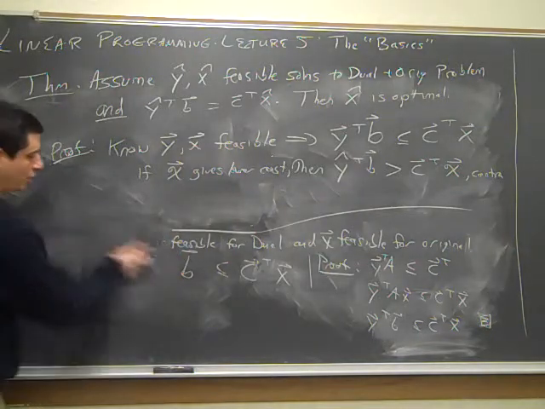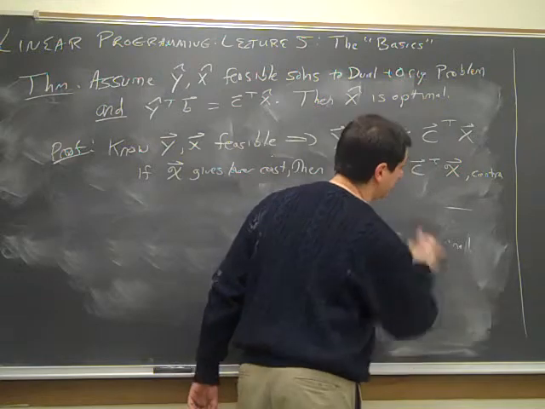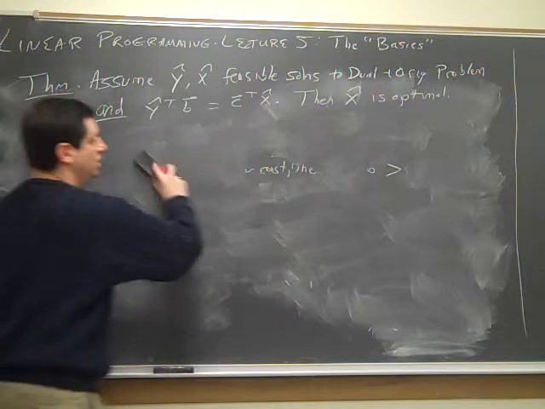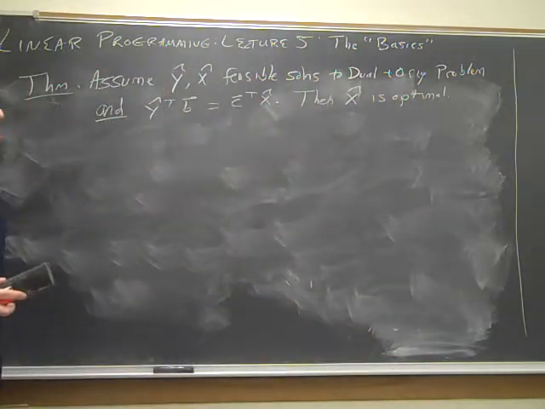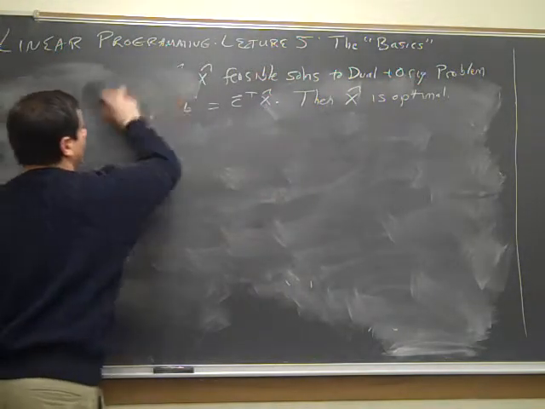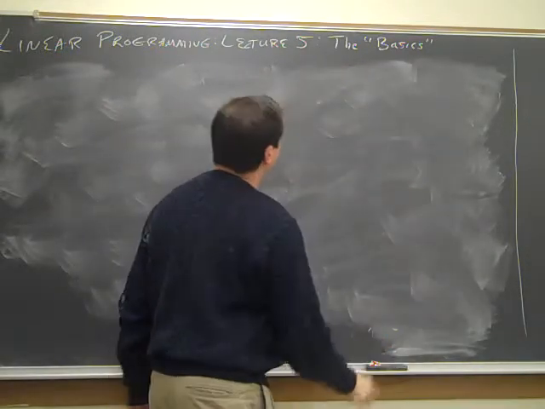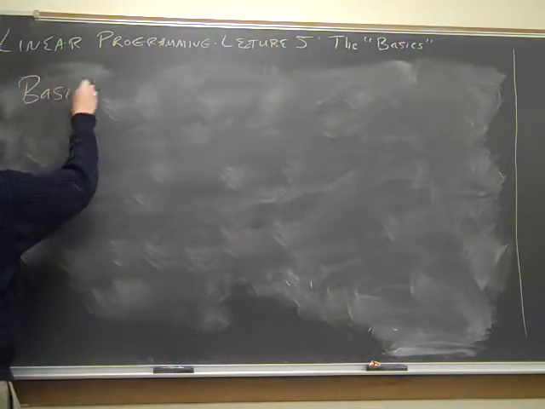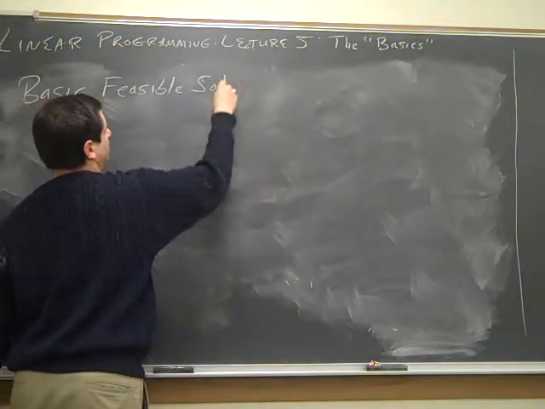Okay, any questions on what we've done so far? Okay, so the next thing is, now that we have the concept of a feasible solution, we're going to expand it and introduce some new notation. And so I said that today's lecture is the basics lecture, and so we're going to get to basic feasible and basic optimal solutions. Basic feasible solution.